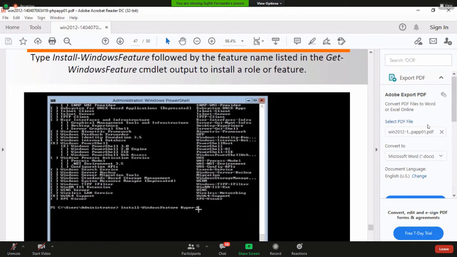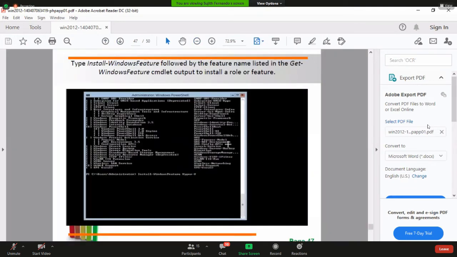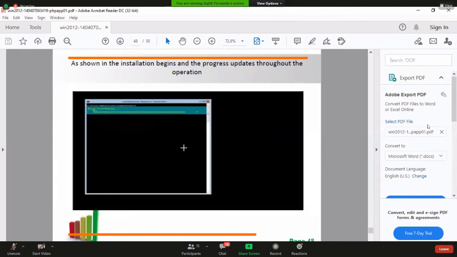We want to install Hyper-V functionality in this server. So this is the server core. That is why we are typing the commands. So this function will be installed. So everything has to be done in the command line if you are installing the core version, right?